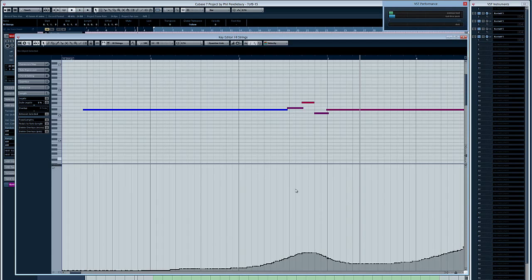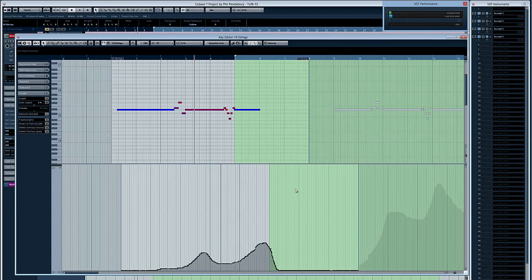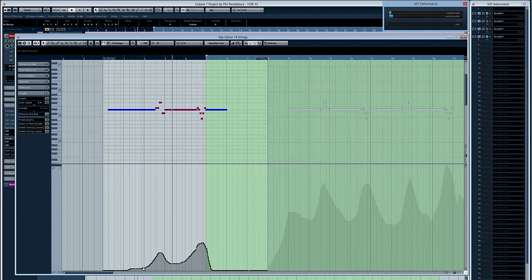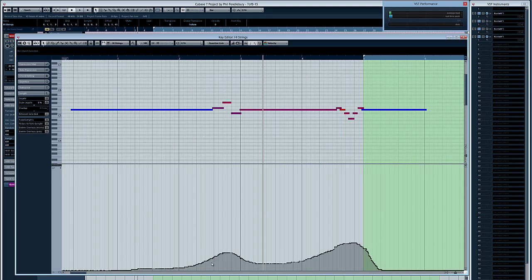And a little bit of juggling around with velocities, and in this case this is the mod wheel, as you can see. Again, it gives you those lovely dynamics and notes overlapping so that you get the legato effect in this part.